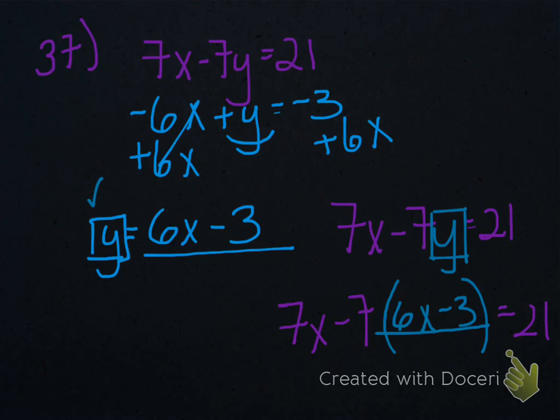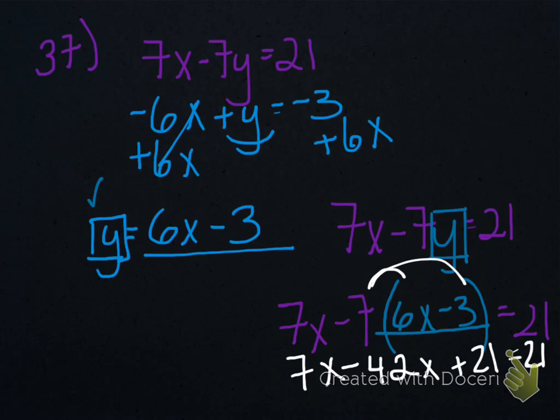Now I've got to solve for x. When I solve for x, I will wind up with my value for x. I'm going to jump into some white so that I can show you my process. As you can see, I'm running out of room, as I always somehow manage to do. That's a negative 42x, a positive 21, equals 21. And bring that 7x down. Notice this 21 and this 21 will cancel out because you're going to subtract 21 from both sides, and you're going to wind up with 0 on the right.